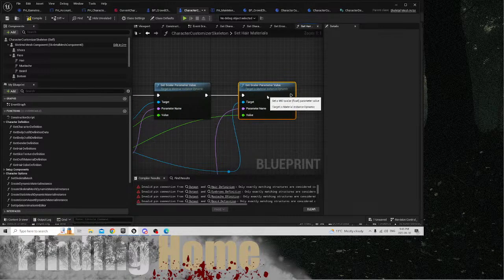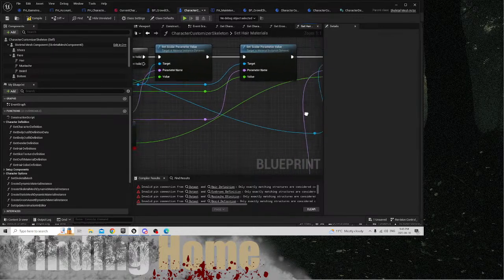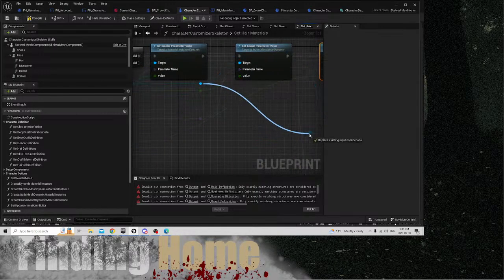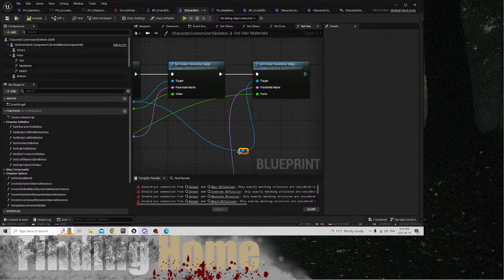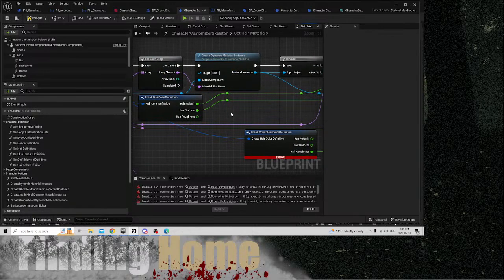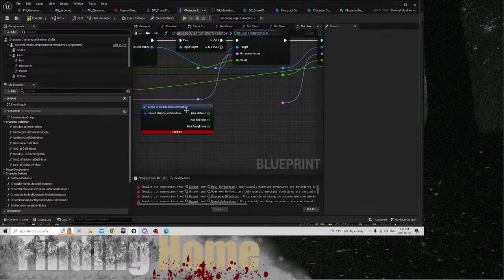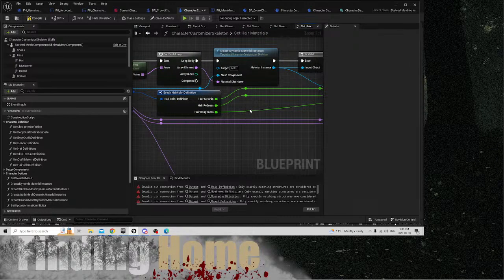And this is the last one. And we can clip this into here. Go. This will be hair roughness. Delete that, which will stop this guy from erroring.